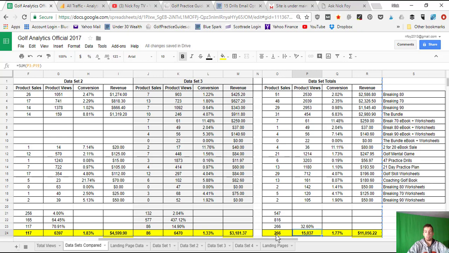So all you got to do is get that product set up, and you got to drive massive amounts of traffic to it. You'll naturally get a 1 to 3% conversion rate, somewhere between there, and that's going to result in revenue depending on what kind of price level you're pricing your product at.